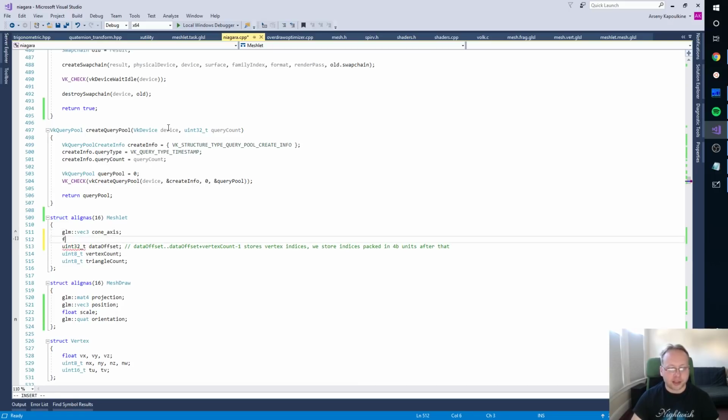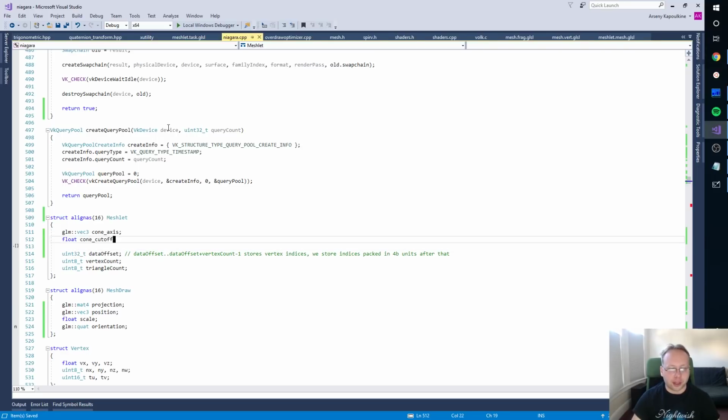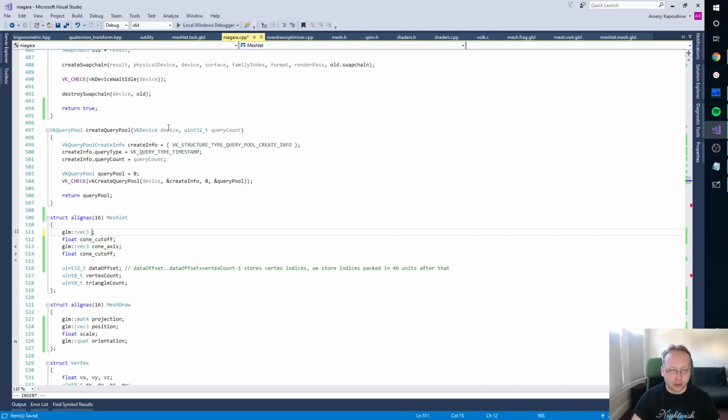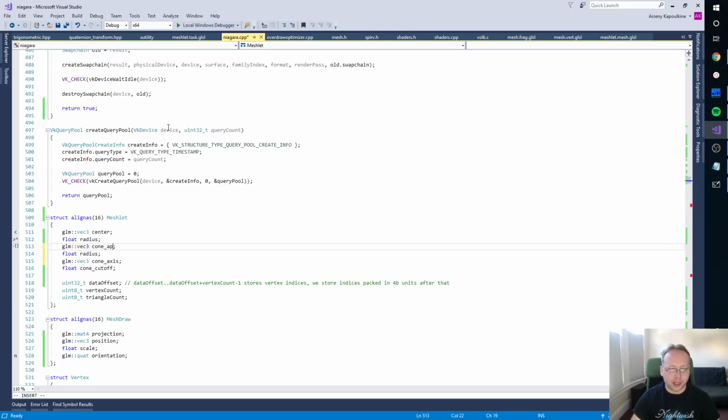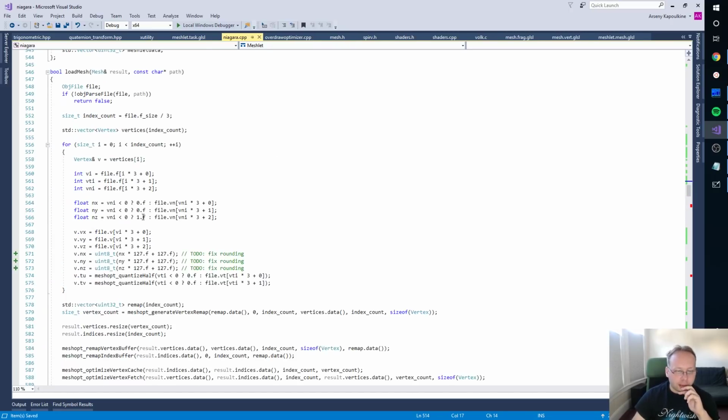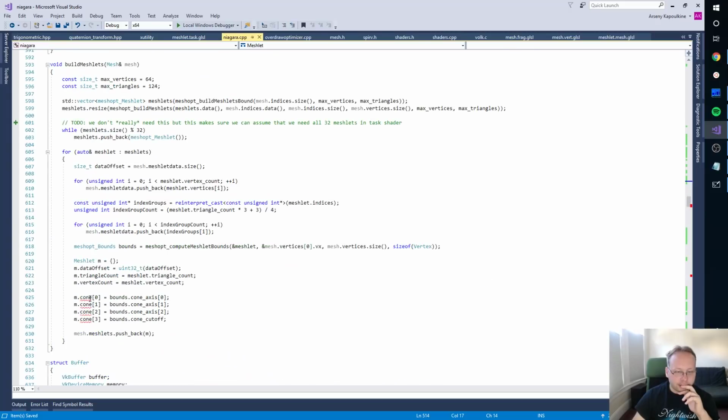Should we just use GLM here, I guess? So we have cone axis, cone cutoff, and then we have center and radius and cone apex and padding. And let's just fill these in.